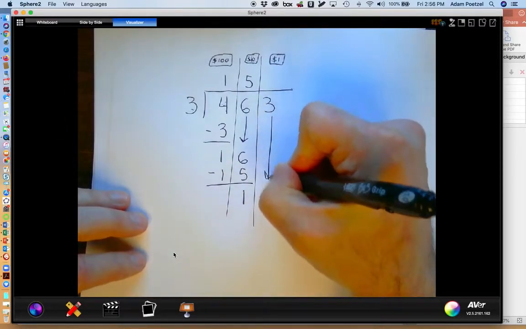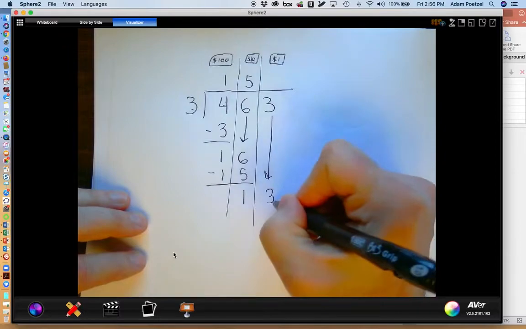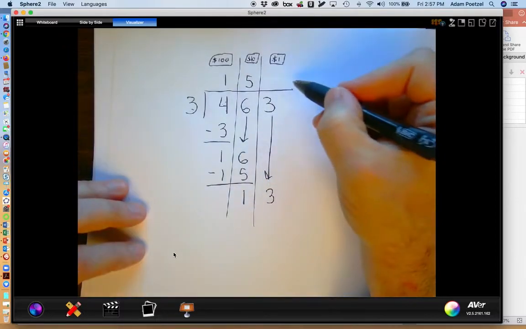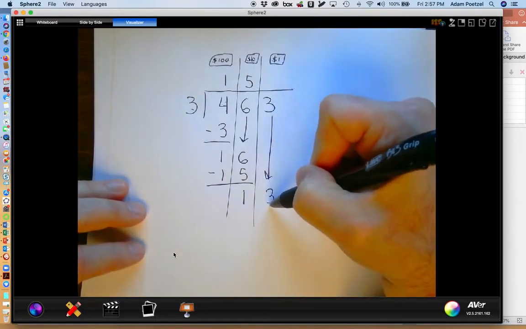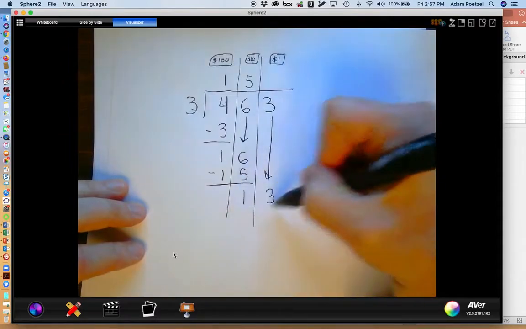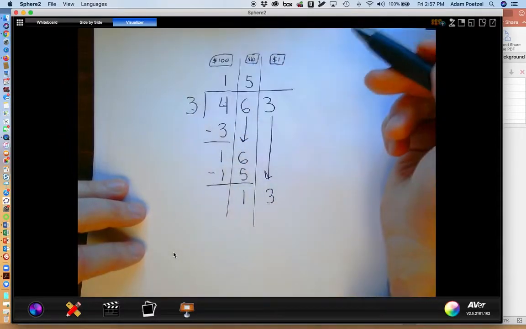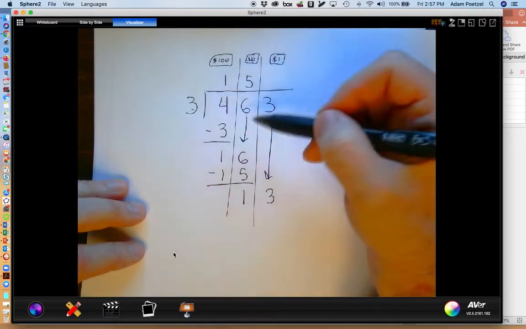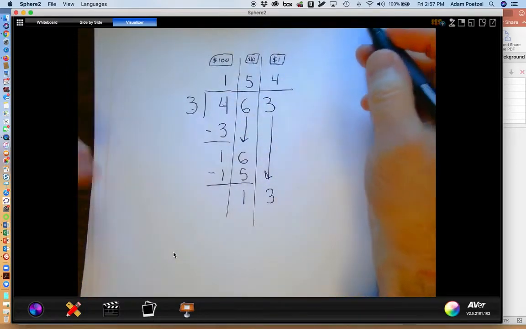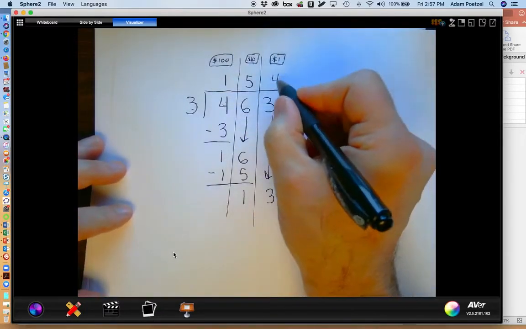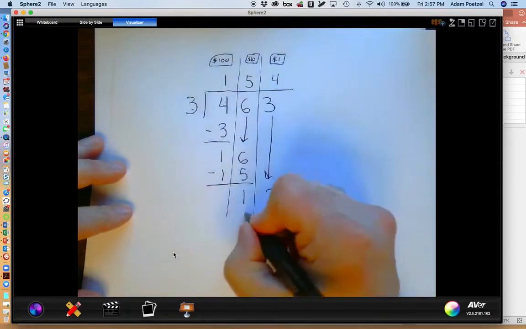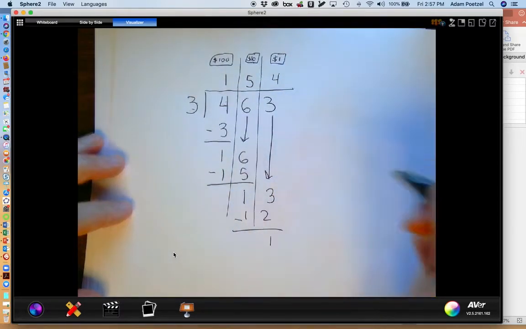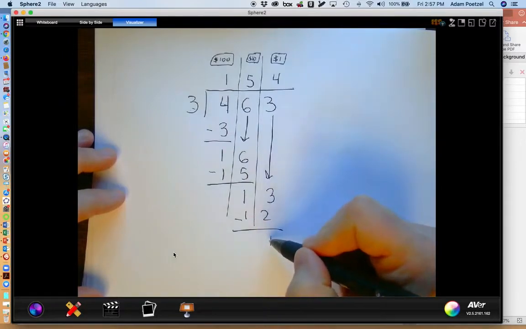So when I bring down the 3, it tells me how many $1 bills I'd have if I traded it in and added these 3 I already had to it. Great. Well, how many of the 13 $1 bills would each of the 3 people get? Let's see. Well, 3 goes in there 4 times. Yeah, so they'd each get 4 of those $1 bills. How many did I just give away? 4 times 3 is 12. Oh, I gave away 12, and that means there's one $1 bill left over.